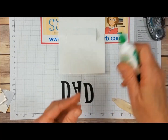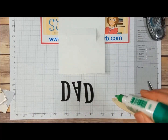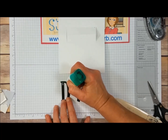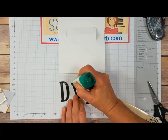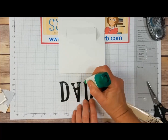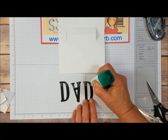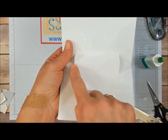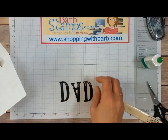And I'm going to take my liquid glue, and of course you can use whatever you want, but I just like this stuff. And I'm just adding some glue down here at the bottom of the D. So maybe I'm going up, I don't know, 3/8 of an inch, maybe a half. Get the A. Because you don't want glue any higher than this, because you don't want glue above your folded piece that's in the center of the card. So you don't want to add any glue higher than this line right here.